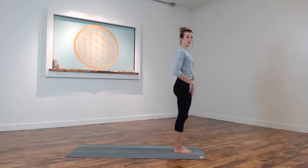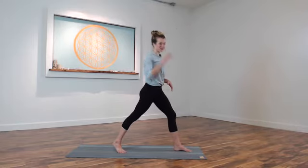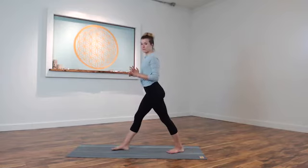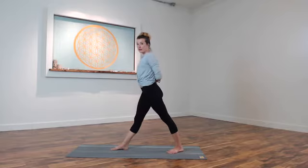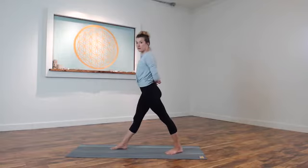So we step back with the right leg, not as far though, so maybe half the distance or a little bit less than that full length. Pivot all the way to the back. Hands go behind the back. You can go reverse prayer or just hold onto the wrists, straight legs, mostly pointed to the back of the mat, the back toes and the front toes.